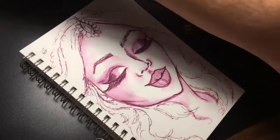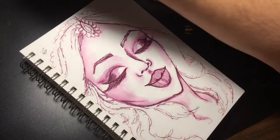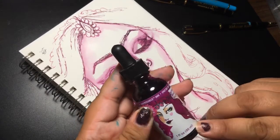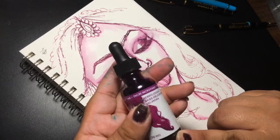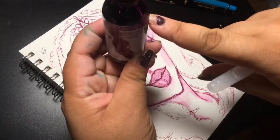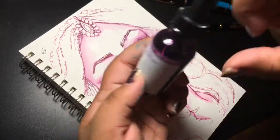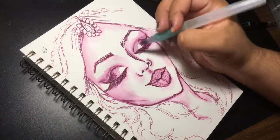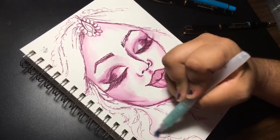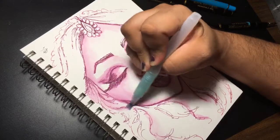In case you guys are curious, this color is, I want to say it's this one, Berrylicious. So, it only comes filled up to here. I hate that it's not filled all the way to the top, but this is more than enough pigment. This is gonna last forever. The colors are fun. I really like the black one too, though. I wish it would have come with a bottle of the black ink.